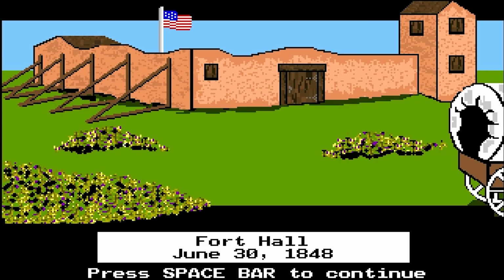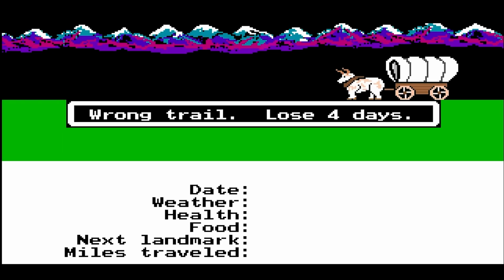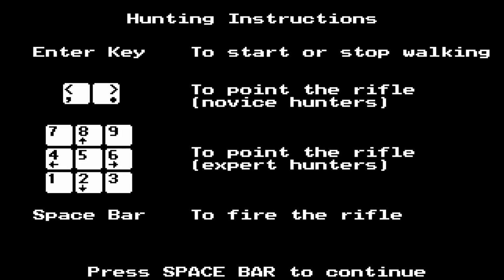Let's look around at Fort Hall. Oh, that's a beautiful place. Okay, go away. Thank you. Continue on. Uh-oh, wrong trail again. We're losing a lot of time and food. I need to hunt again. We definitely need to hunt.